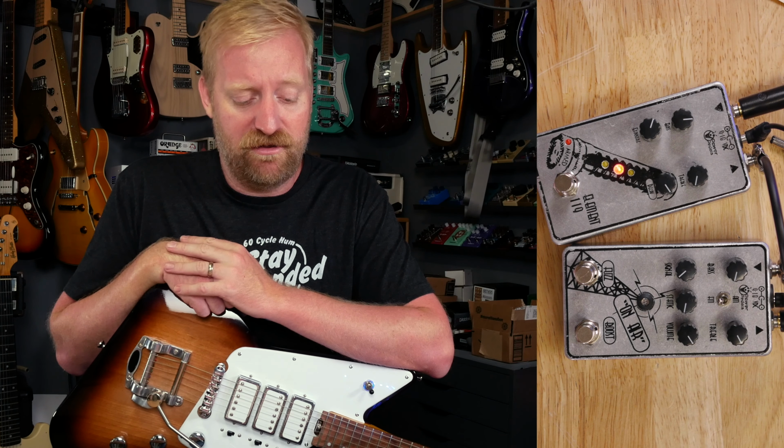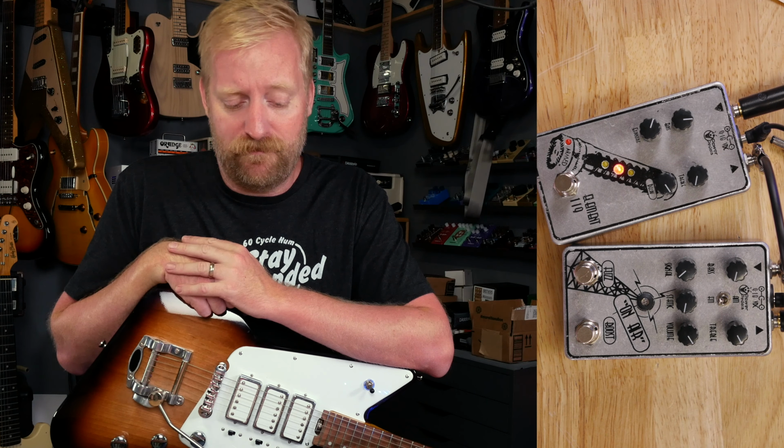Nice blend across the fuzz. These are cool pedals. So I don't know. Check out the links down below if you're interested in these. Fun pedals though. Fun dirt boxes.